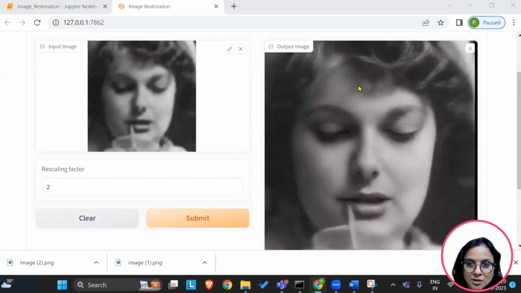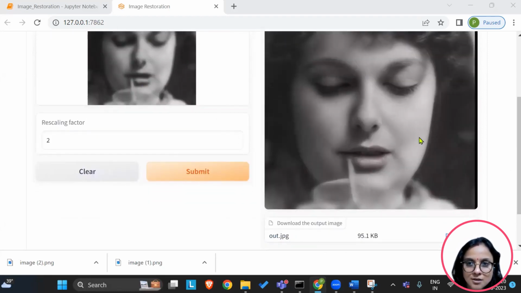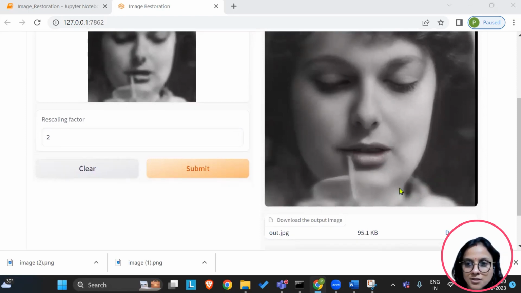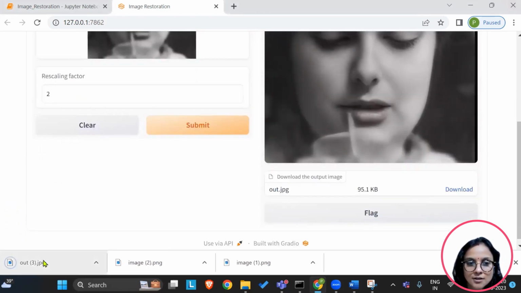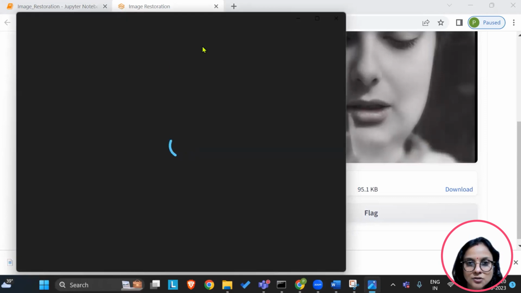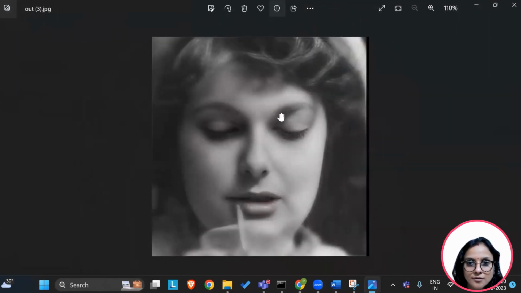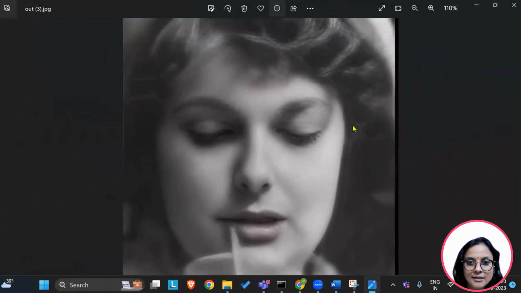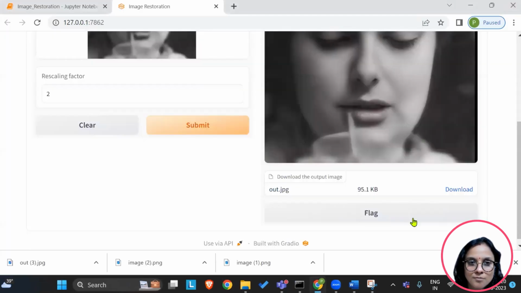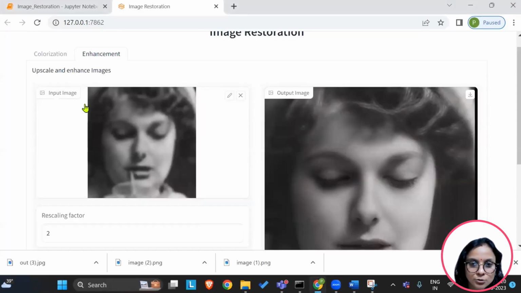And this is our output image that we have fetched from this blurred image of sorts. Let's download it and see the kind of clarity we were able to gain from the image that we could already see is a blurred one. So hence this is your model, and go ahead and experiment with the different images that you may want to restore.